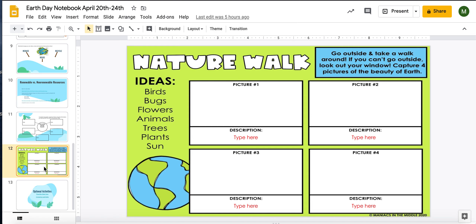Lastly, if you are able to — and this is at your parents' discretion — you can take a little nature walk. I'd love it if you could include four pictures of things that you see on your nature walk and a description or caption of what I am seeing in the picture. This could be your backyard if you're not able to go too far, or a nice nature walk if you're able to.